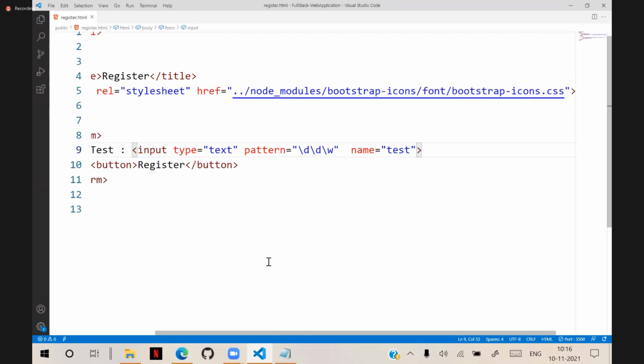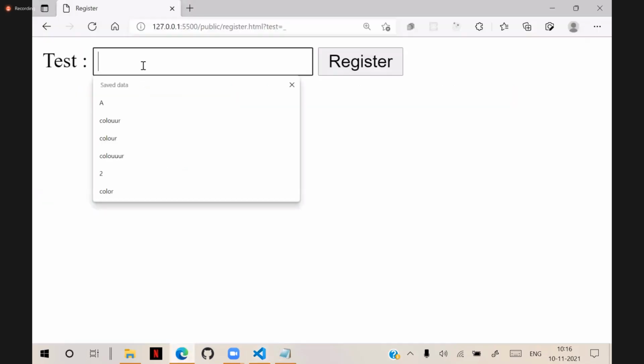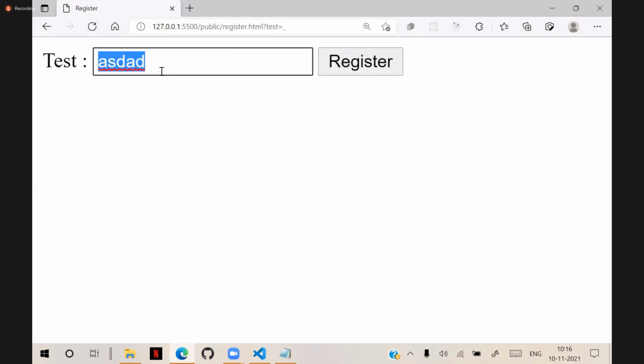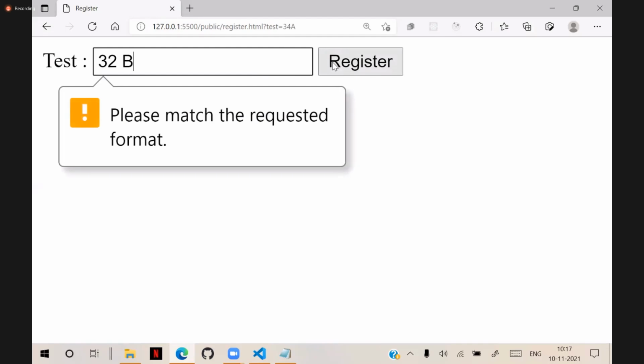So you see now I am typing here something else, it's not allowed. 2 digits number, some 34, and after that any alphabet, and I click register, that's allowed, because \w indicates uppercase, lowercase, anything is allowed. So here I am writing some 32 and space and B, and I click on register, it's not working.